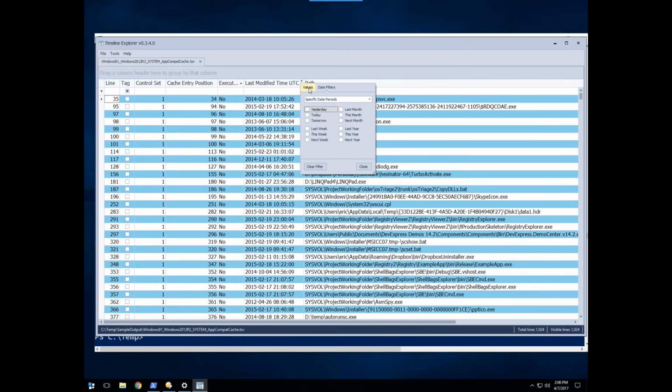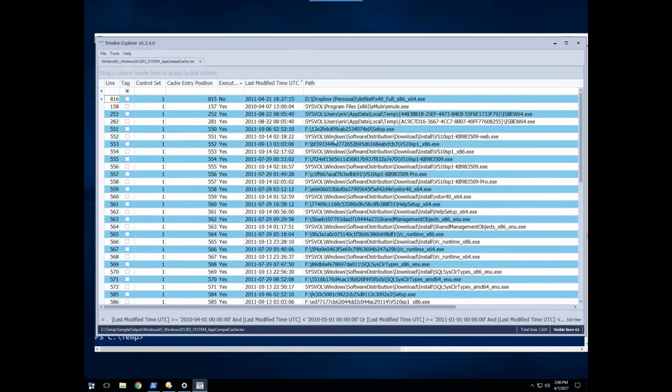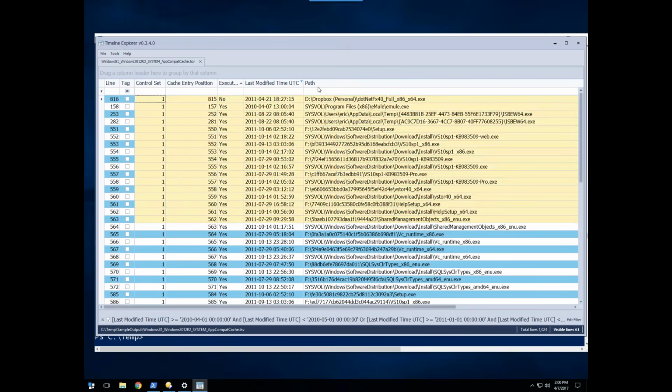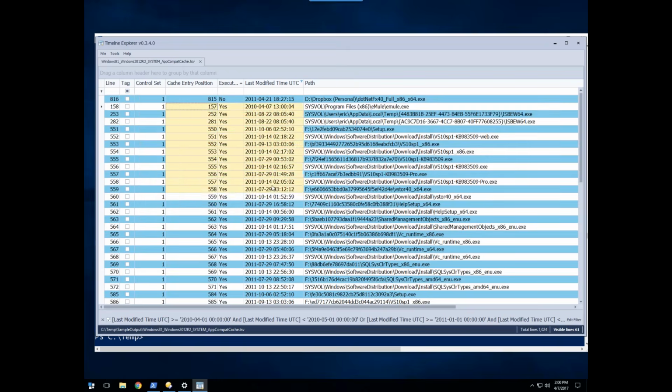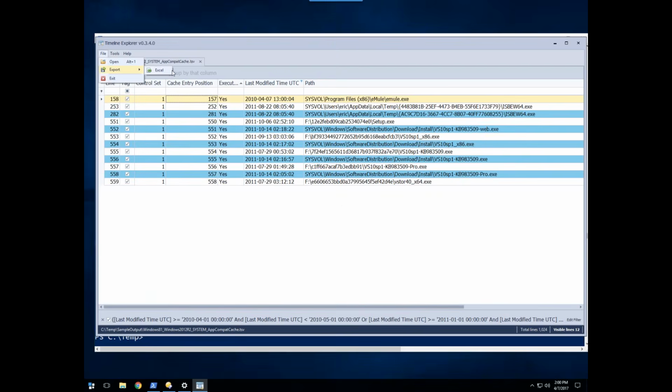It's going to give you all the unique values. And if I were to go 2011 and then April of 2010, there's my results. I don't have to do anything else with it. If I want to, these are interesting for me for whatever reason. Not this one because it wasn't executed, we'll do just these. I'll do Control T. You can see here it's tagged. So if I filtered on that one now and just did tagged, now if I wanted to, I could export this out to Excel and I would get just this.